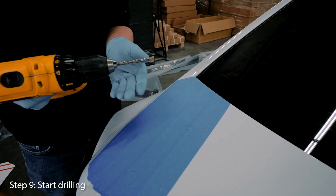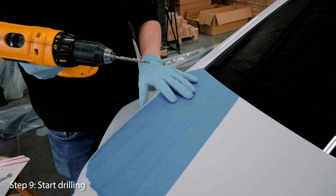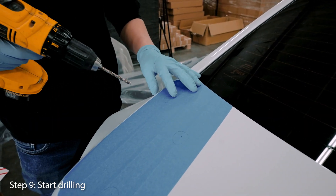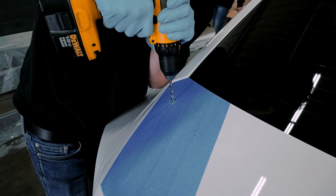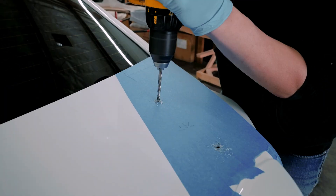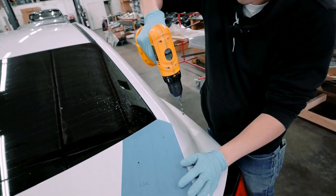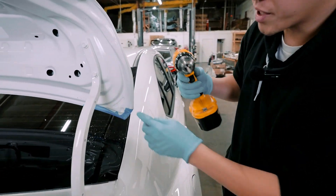Put the 7/32 drill bit onto the drill at medium speed — it doesn't matter. Take your time doing this; if you apply more force than necessary you will get through the trunk, but the issue is you'll dent the spot because you're applying a lot of force and the metal does flex. Always take your time, double-check your measurements. I like to go one by one to get all the holes across — start with the bottom hole as it's the easiest, drilling all the way through with the trunk up so you can see when it actually goes through.